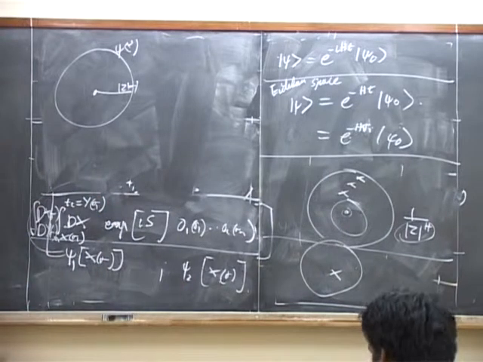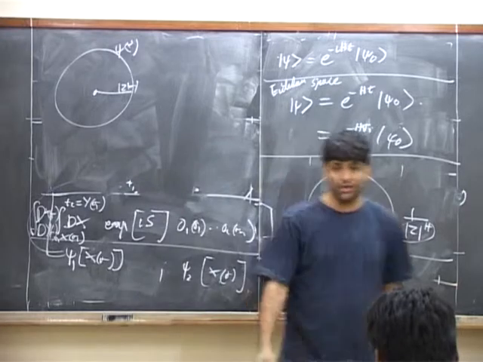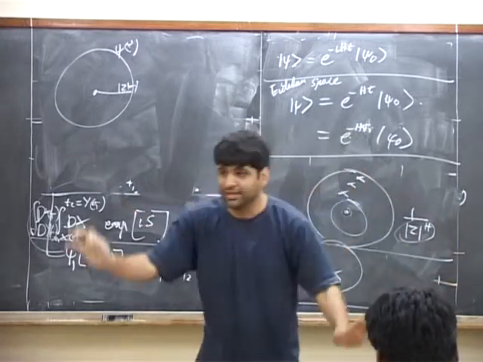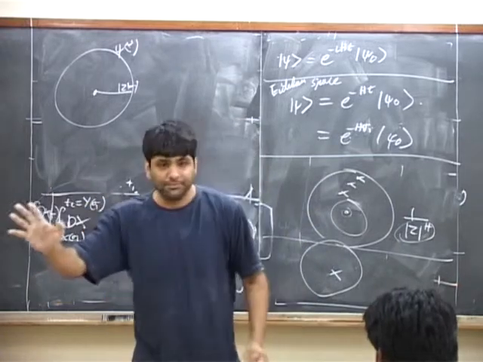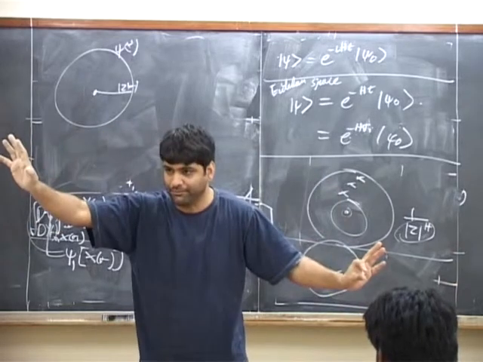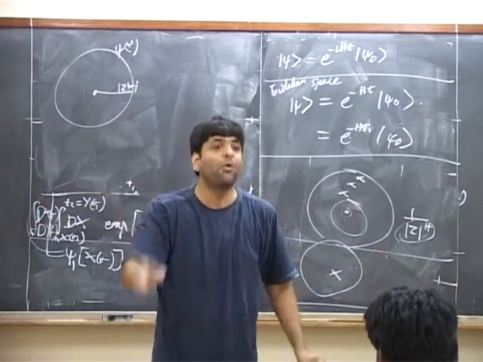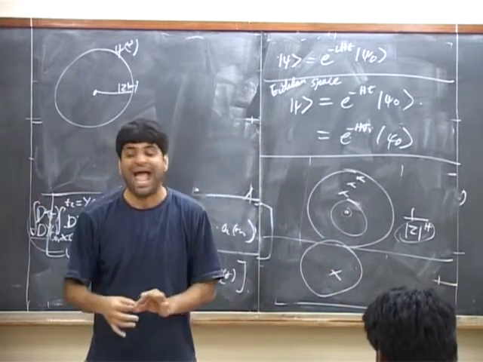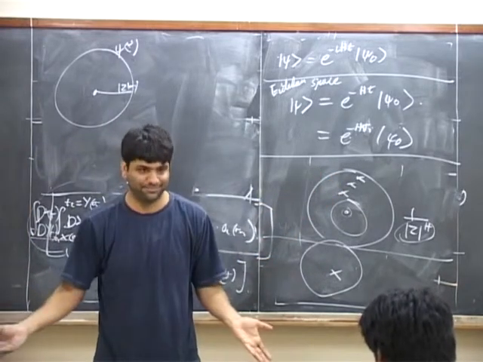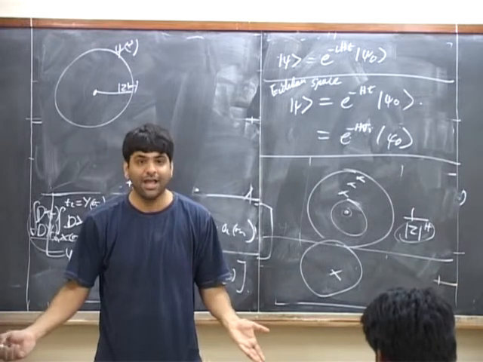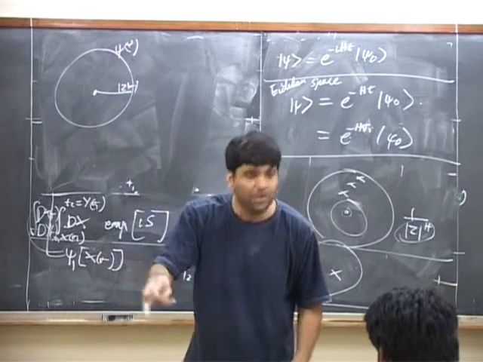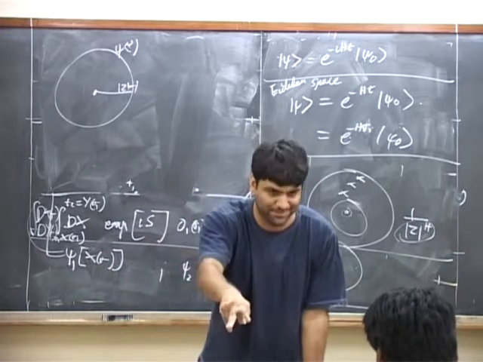Yeah, but let's look at the logic. What I've done is to show you that if you start with a state, you can get an operator. Now, suppose we forget about this. Given an operator, which you know nothing else about, you don't know how it came from a state. I want to ask, what state, had I done this operation to, would have given me this operator? The answer to that question is clear. All you have to do is to do the path integral with the insertion of that operator at the origin.